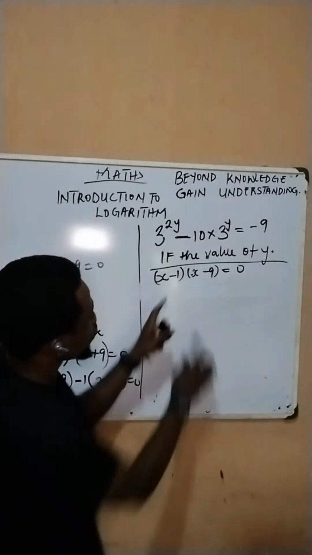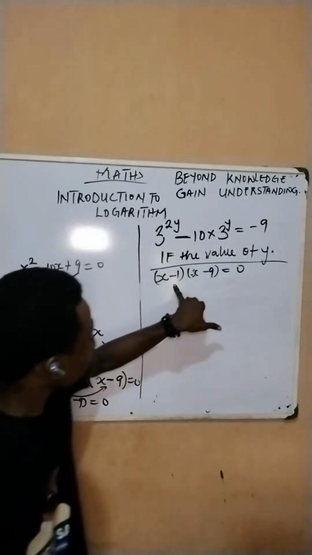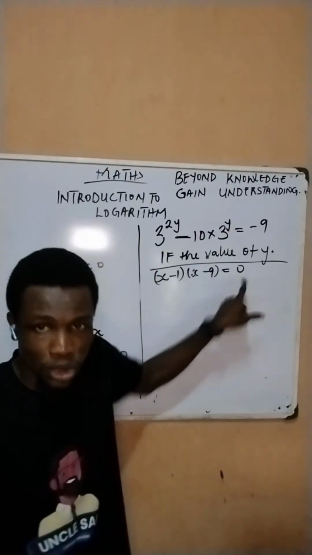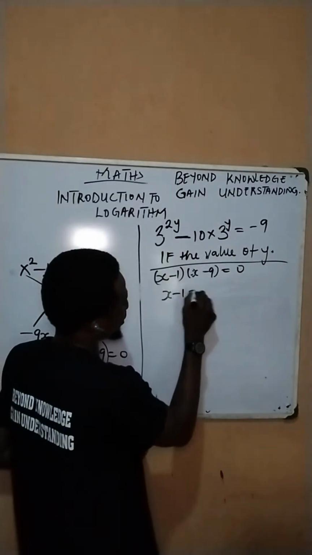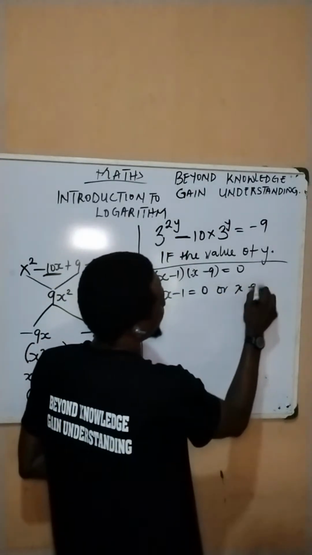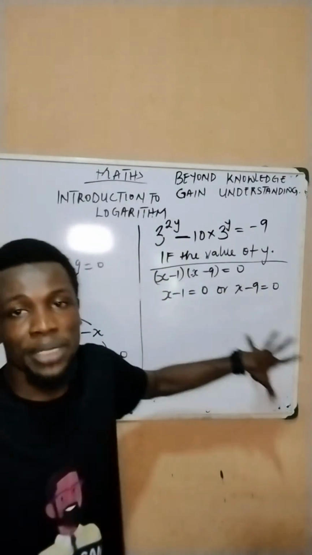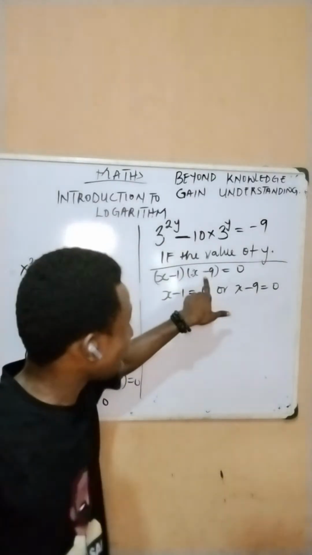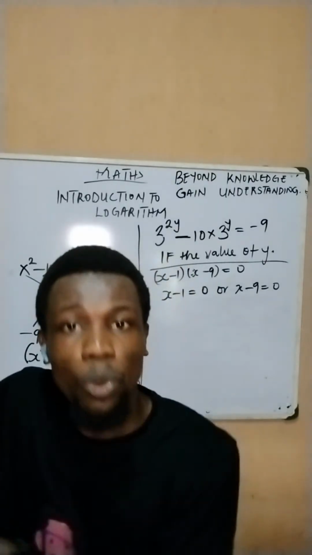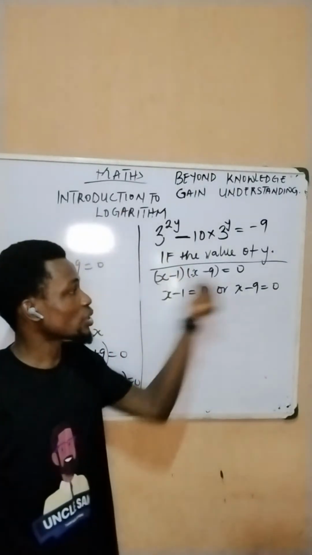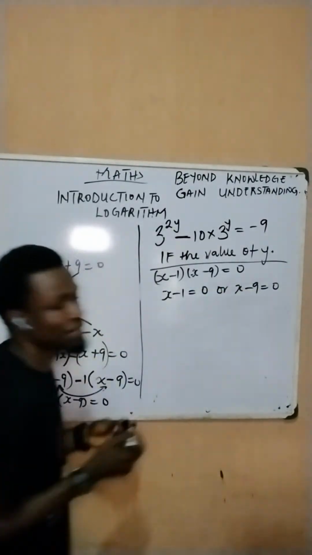So at this point now, you know that when two things are together, they are multiplying themselves. So simply put, what this is trying to tell us is that x minus 1 multiplied to this equals 0. And that can only be true if x minus 1 equals 0 or x minus 9 equals 0. Now you know the reason why once we get to this point, we split it. Because if two things are multiplying themselves and the result is 0, it simply means that either of them must be equal to 0. So either the whole of here is equal to 0 or the whole of this one is equal to 0. And if that is the case, we can now go on to simplify.